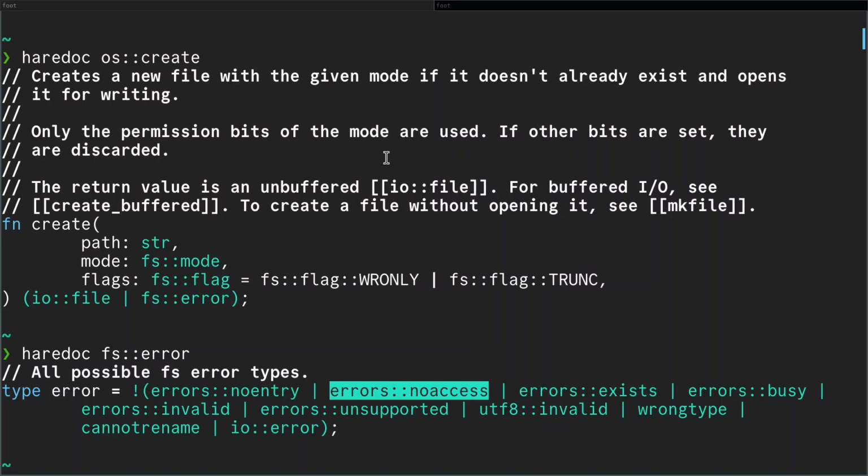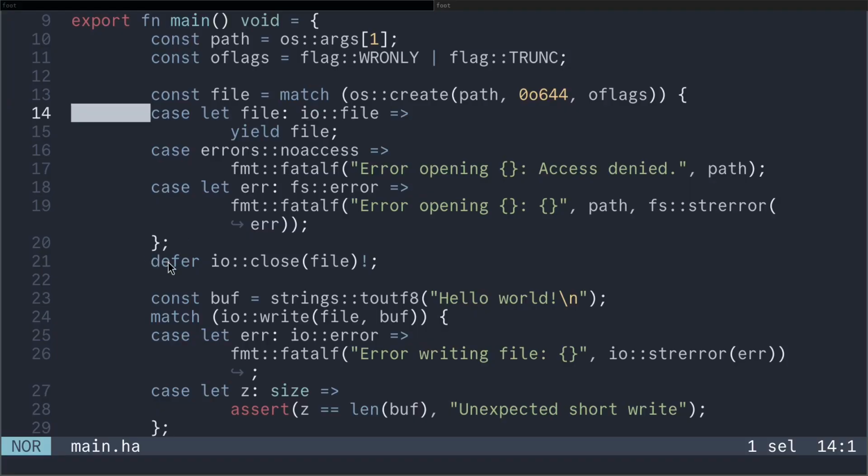Now, my advice is, there's no replacement for learning C, okay? And if you're coming from C, you would know that you have to close this file. I think it would be helpful if it stated it in the documentation here. But the point is, we're deferring the io.close and closing this file.